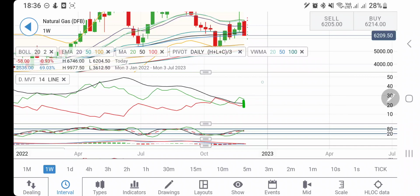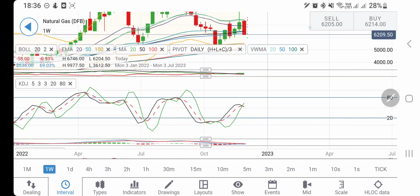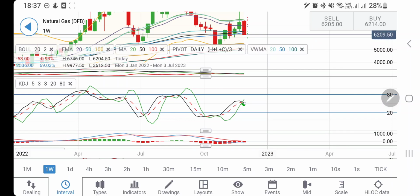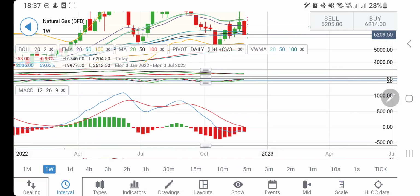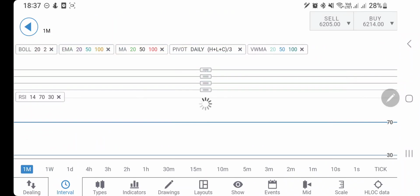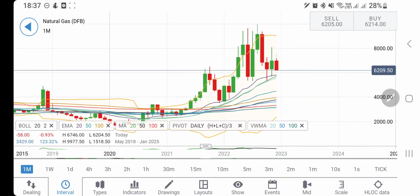The directional movement is moderately bullish here. The stochastic is taking a convergence and a crossover here, looking downwards. I'll wait for it to show the real direction, because the slope is hardly anything, and a sharp red candle will certainly bring it to the oversold zone. The MACD is bearish. It is trying to converge, and look, it is stationary and flat here, possibly it may try to diverge again a little. I'll wait for it to give a confirmation. RSI is looking downwards, indicating a little bearishness.